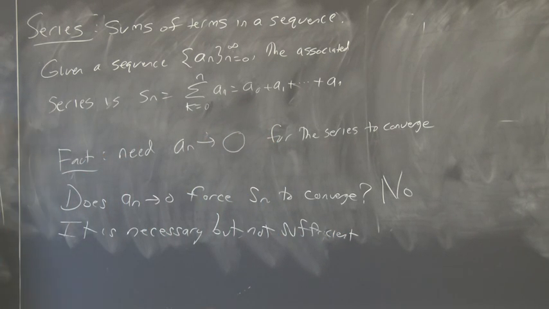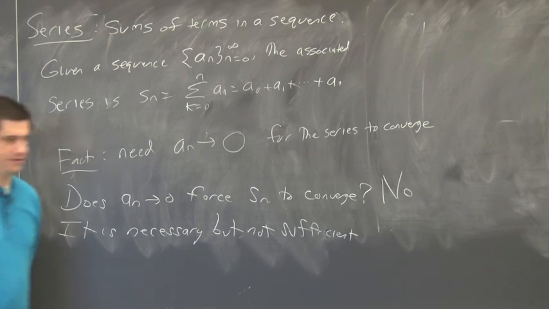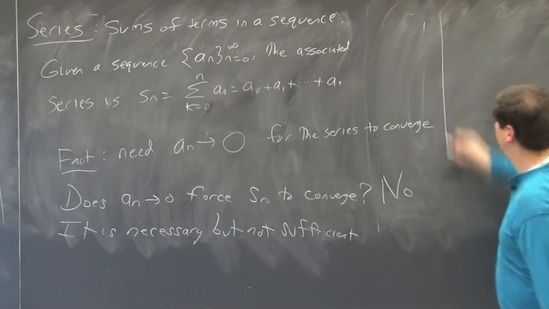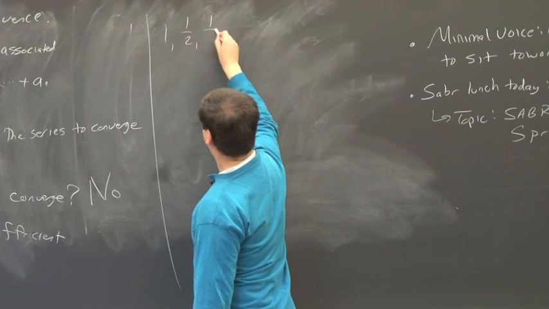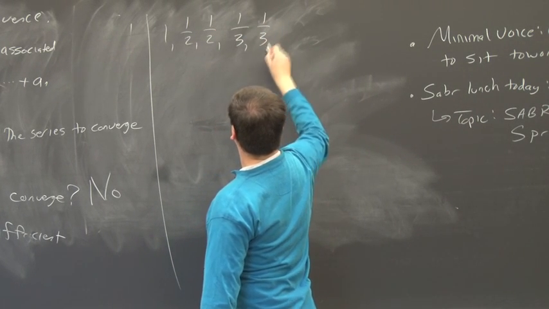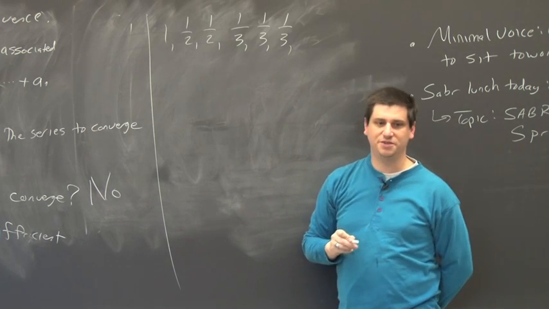So the question becomes, can you give me a sequence of numbers such that the terms tend to 0, but the series does not converge? So this, I know at least one of these examples is in the reading. So what's a sequence of positive numbers that tend to 0, but the sum does not converge, even though the individual terms are getting smaller and smaller and smaller? Yes? The harmonic series. So I'm going to hold off on the harmonics for a moment and do an easier example, and then we'll get to the harmonics. So 1, my voice is sore. Somebody tell me the next few terms.